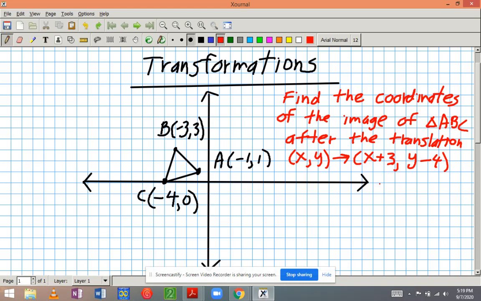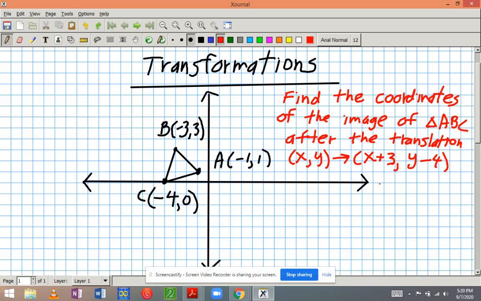It's saying put all the points from the pre-image ABC and move them all to the right 3 and down 4. You see the little formula there says x plus 3. That's telling you to move to the right 3 every point. Then you see the y minus 4 there. So then also move that point down 4. So I'm going to do that for 3 of these points. Of course, that would actually be true for every single point on that pre-image triangle ABC. But if we just get the vertices, that's going to be enough. We can draw that image and then find out where those points are.